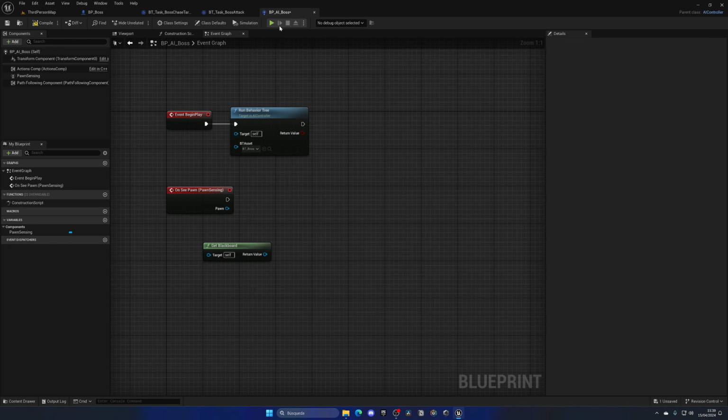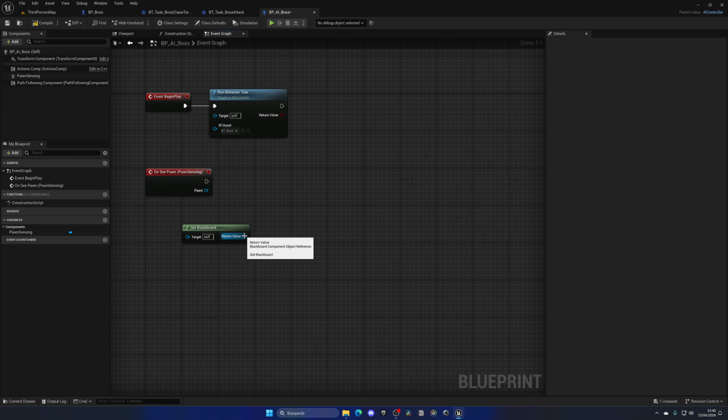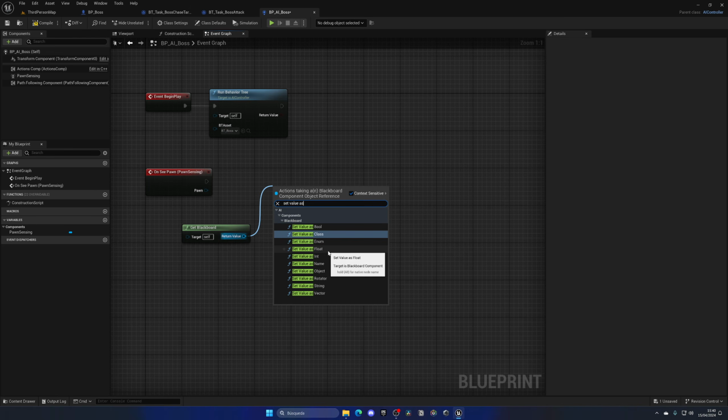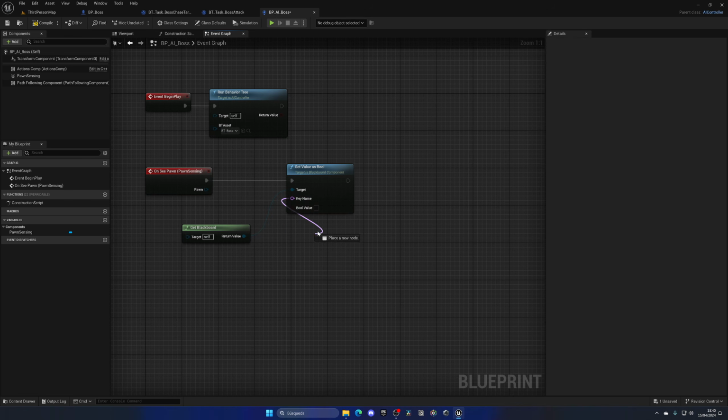So now in this BPAI boss, what you would do is say set seeing target, and then set true. But there's a problem, and it's that blackboards do not have individual instances for all the keys. We have this universal node, which is the set value as and then the type. So in this case, we will select our bool type, and now we plug this in and set the name of this one. So we can use this node to apply a text, and this will be seeing target.